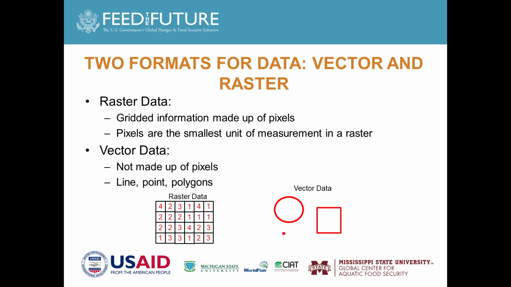The second one is vector data. These are not made up of pixels, but instead they are shapes. So this could be a line, a point, or a polygon. These do not hold reflectance values in the same way that raster data would. But on a map, you might put a circle to highlight your area of interest, or you might put a point down if you're looking at where different types of trees are in a forest, like, oh, there are maple trees, things like that. So it's shape data rather than image or gridded information data.